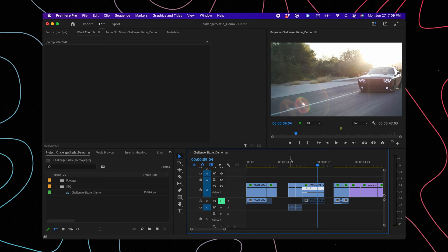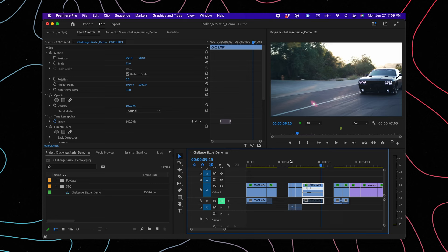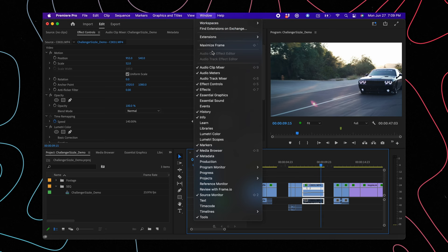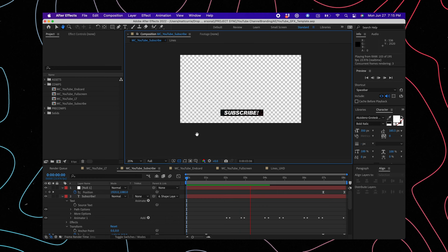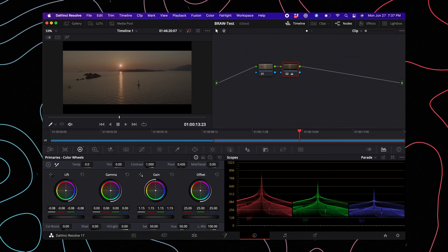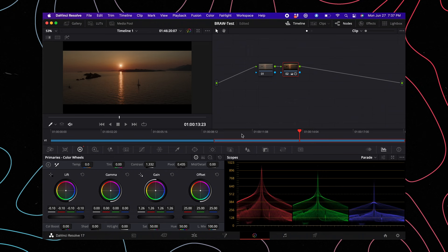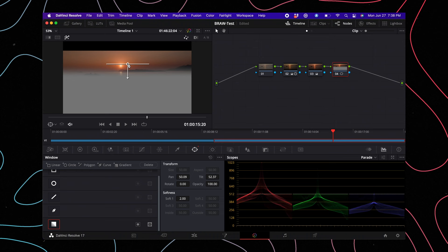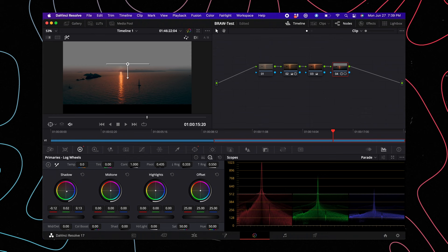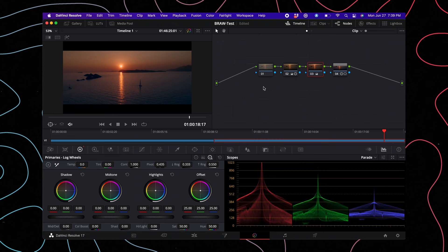It also chugs a lot when dealing with multicam sequences, and that seems to be a problem regardless of whether you're in Premiere, Resolve, or something else. Any heavy codecs like RED, RAW, or 8K footage probably won't get much luck on this machine. After Effects runs really well — it's perfect for lower thirds, titles, and small VFX shots. I even designed all the graphics for this channel on it in 4K in After Effects. Resolve runs amazing as well, especially now that it's optimized for Apple Silicon. BRAW is an exception to the heavy-codec issue — it runs extremely well. I downloaded demo footage from the Blackmagic website and a 12K clip in a 4K timeline with grades was playing back just fine.